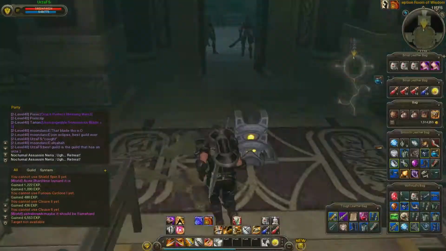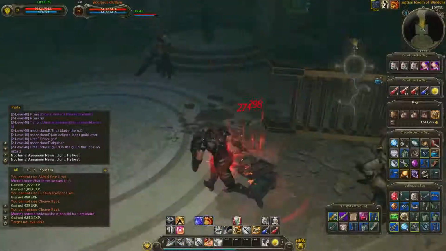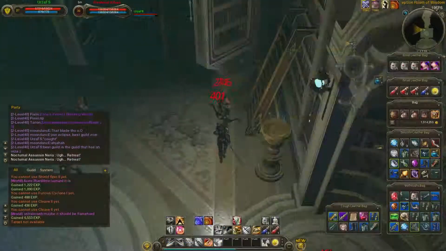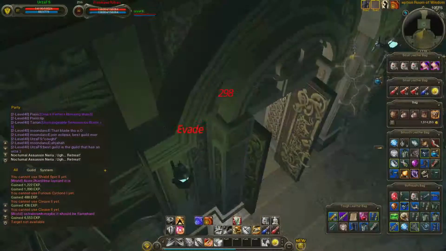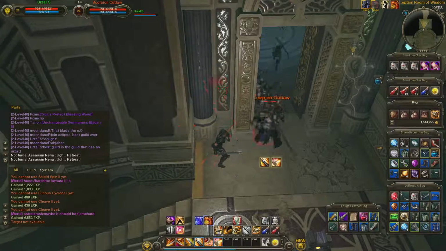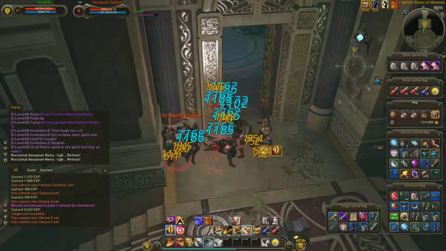Once he's dead, the next door is opened, and we can go for another pull of sweet enemies just to add HotR Keyben. And we do the door trick again, because there are a shitload of archers in this room, and then we will just nuke them down.